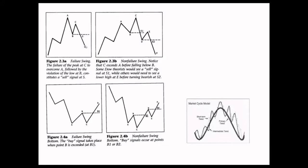So I repeat how to measure price targets using failure swing top reversal patterns. So this is a failure swing top reversal pattern. You take the highest point, the highest price level from top A, and you measure the vertical distance down to B bottom level, and from the point it breaks, times 1, times 2, times 3. Another thing that is important, you need to wait for the price to close below the B support level in order for you to be able to go short.